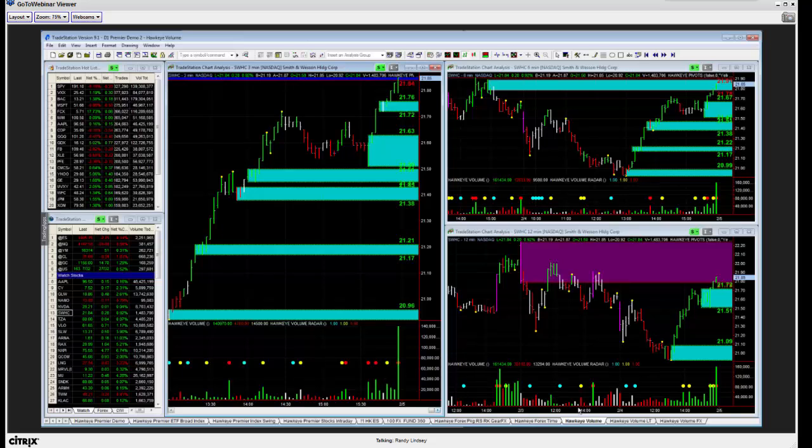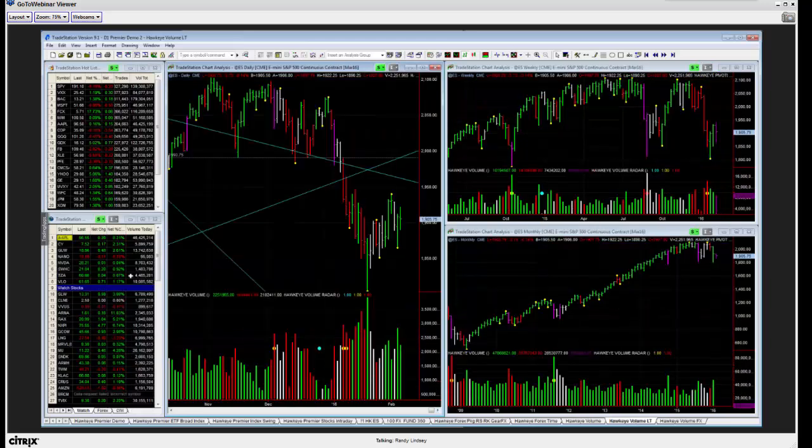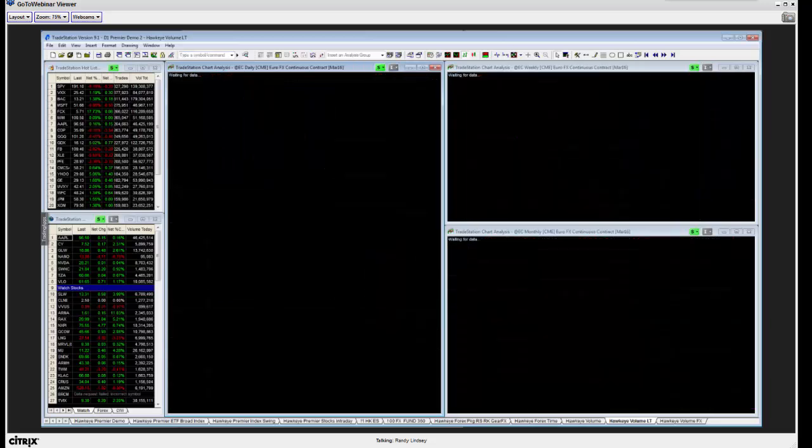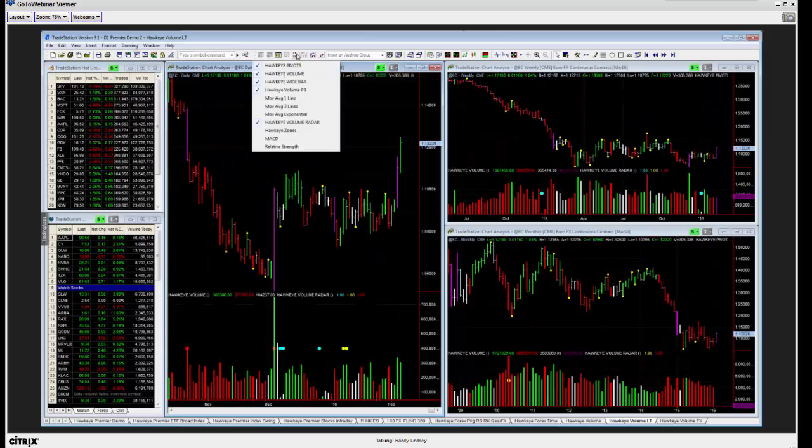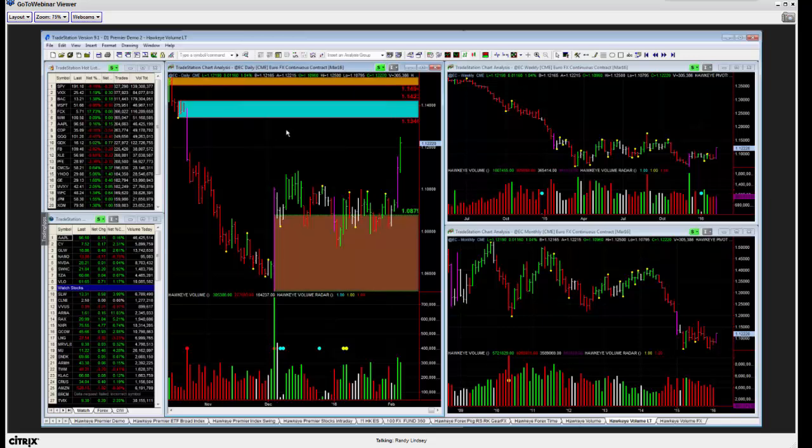So we were looking for longer term, so let's go longer term on the EC. There it is. There's the euro contract. Let me put your zones on. There we go. So you can see the basis for the trade here for the past 1, 2, 3, 4 days. We have been firmly grounded into a congestion zone, and we have broken out, with a target of 1.1340. 1.1340 is the longer term target.